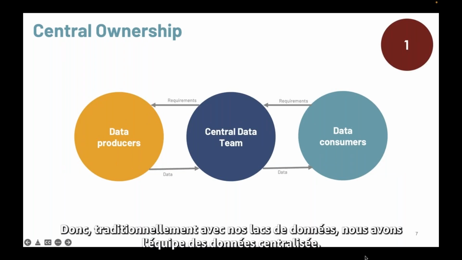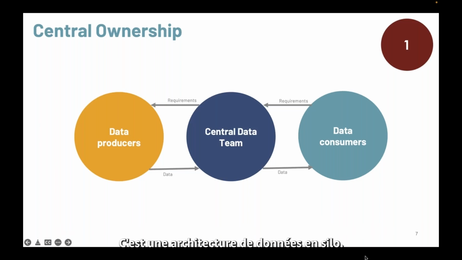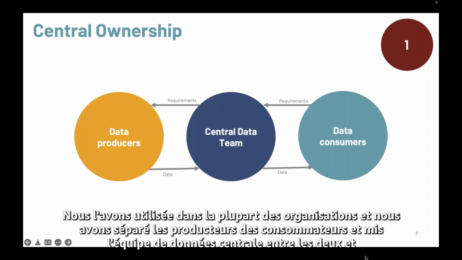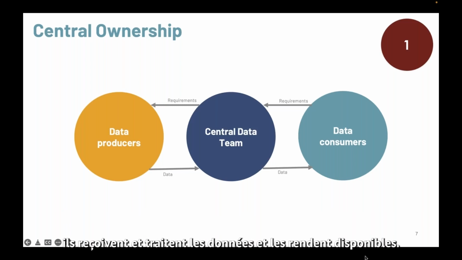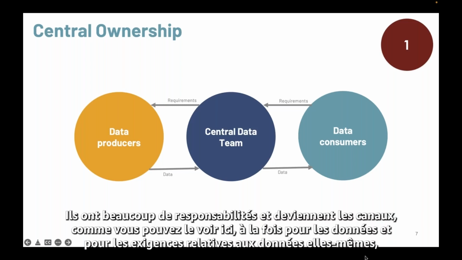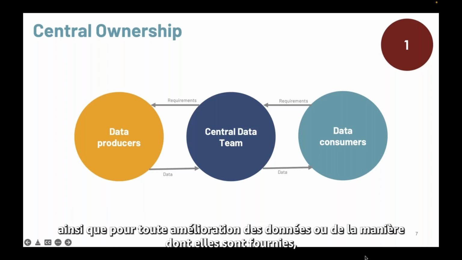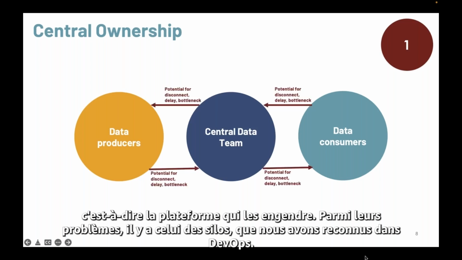So traditionally, with our data lakes, we've had the centralized data team. It's a siloed data architecture. We've been using this across most organizations, and we've separated the producers from the consumers, and we've stuck the central data team in the middle, and they're receiving and processing the data and making it available. It's quite a lot of weight on them, and they become the conduits, as you can see here, for both the data and also the requirements for the data itself and any enhancements around the data itself, or also the way that the data is provided, so the platform behind it.